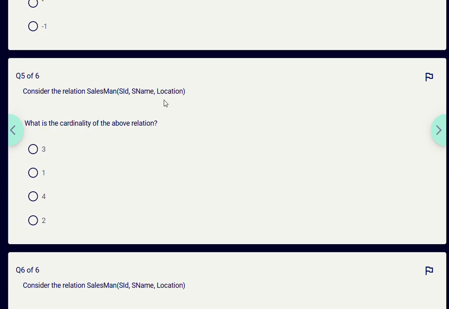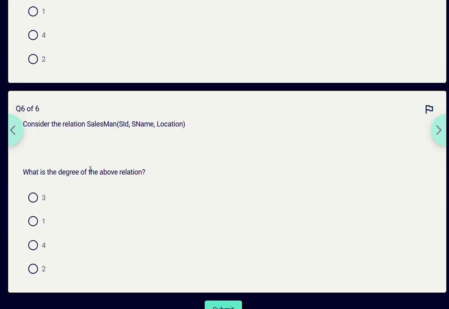Actually they have only given columns. By default I think one row, so we will see. What is the degree of the above relation? Degree is the number of columns. They have already given 3 columns, so 3.